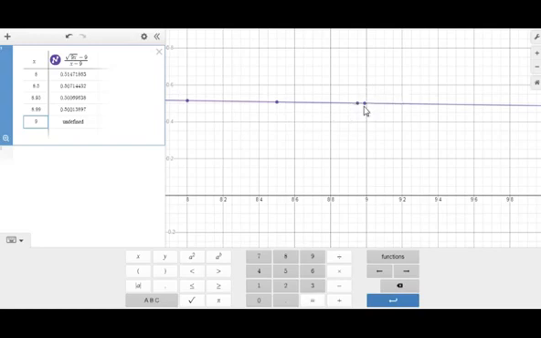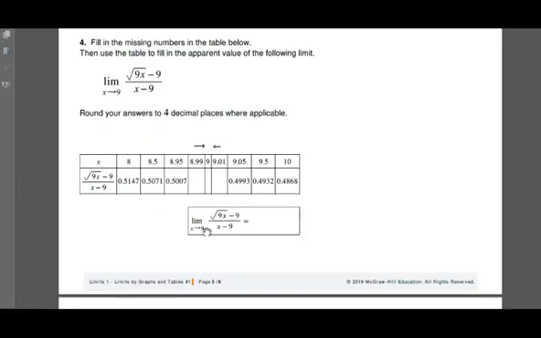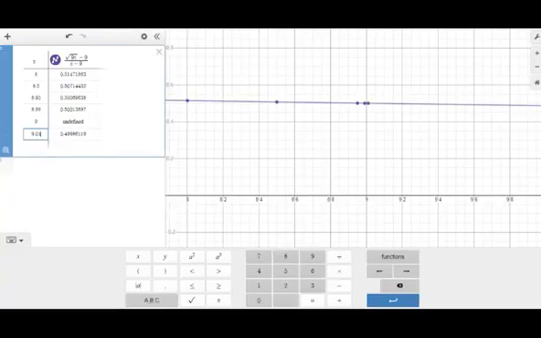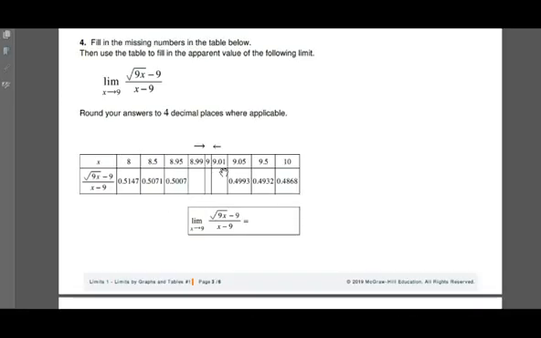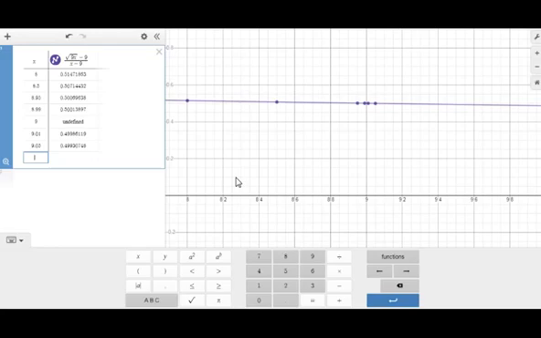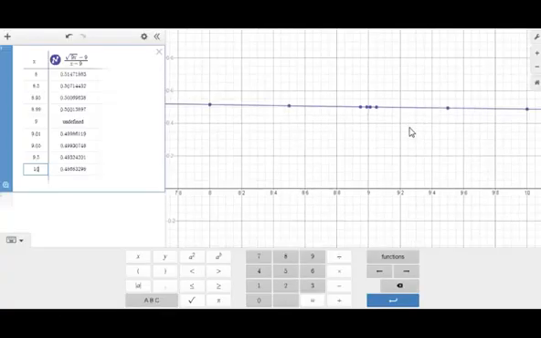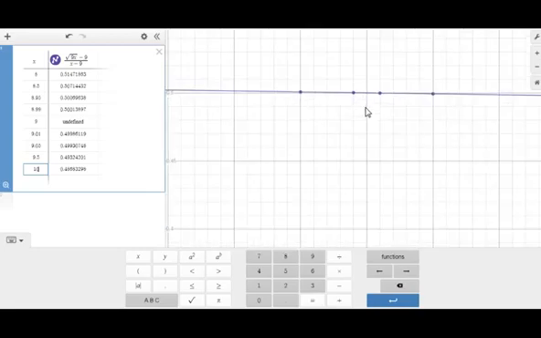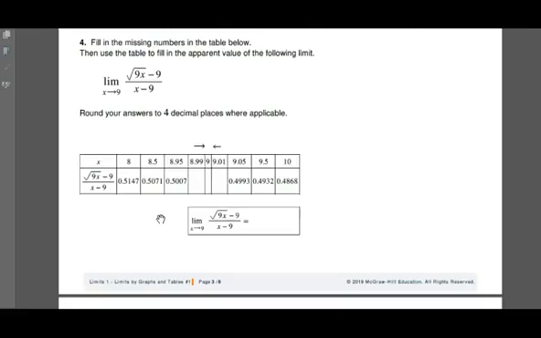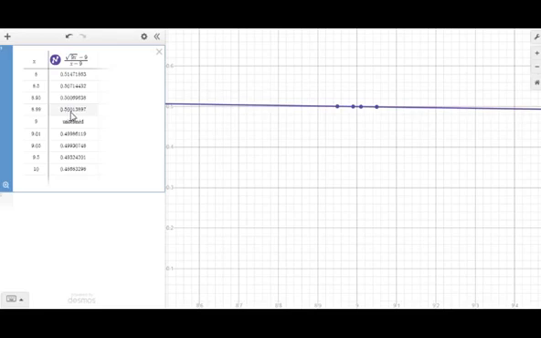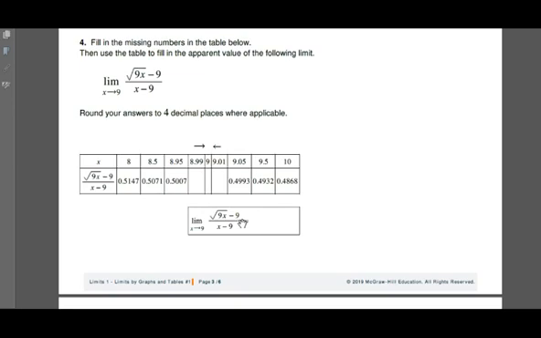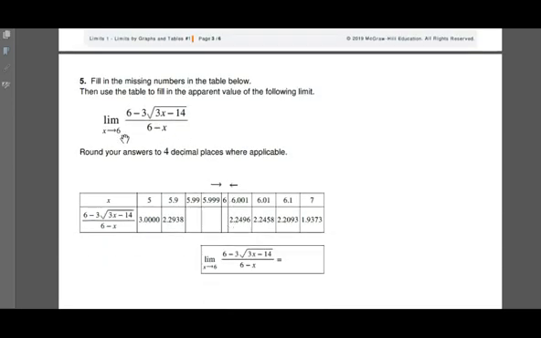They're not going to have an open circle here on Desmos because they don't have it programmed to do open circles for undefined. Plus, I get to continue to zoom in almost forever, or at least until the program reaches its maximum resolution possible. So I'll put 9.01, 9.05 just for fun, 9.5 and 10. It's kind of neat to see those dots there, kind of see how we're definitely getting closer and closer, closer and closer. So there we go. I'll grab those values, 0.5001 and 0.4999, whatever. Put those values in there and then see that it approaches 9.